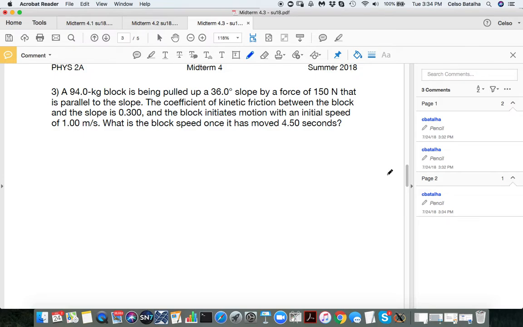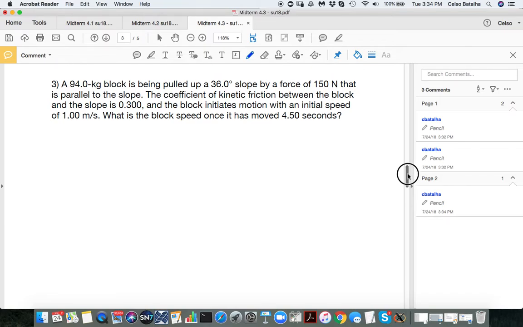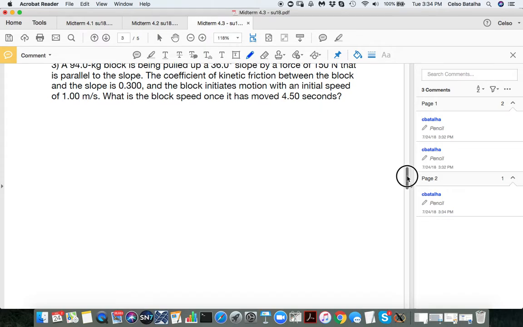This is the same problem as some other preview exam, right? One of these exams. This is the slope. And yes, I mentioned to the class that you should be able to finish this course knowing how to operate these equations, how to show a free body diagram, and how to determine acceleration. Yes, it's important, but if you can't do it, let me know.